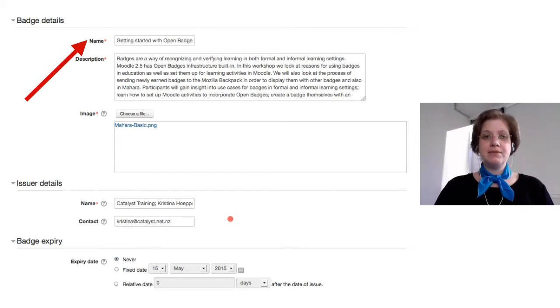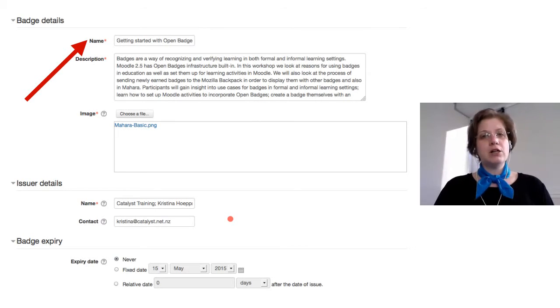As we've seen in the anatomy of the badge earlier, you have the name, give your badge a title. That does not have to be a short title, so that can be the proper title of your course, for example. A description, so that can be your learning outcomes, a general description of the course.